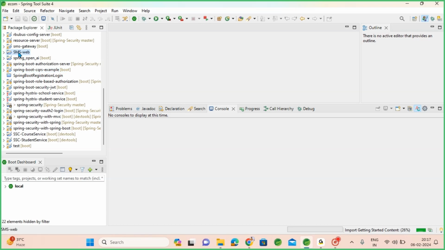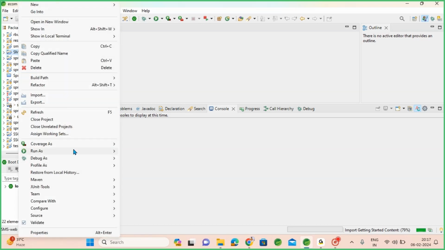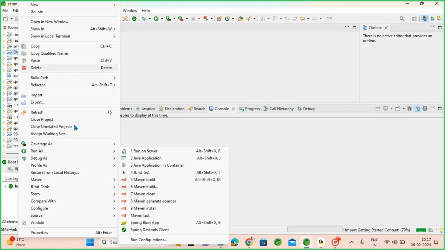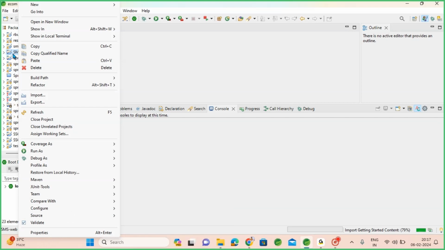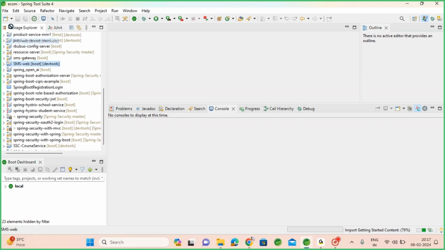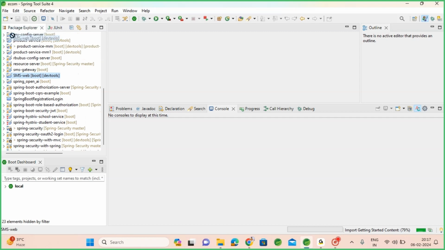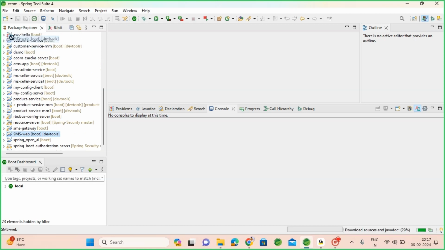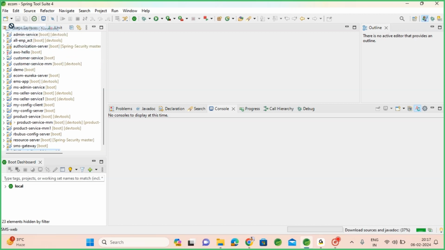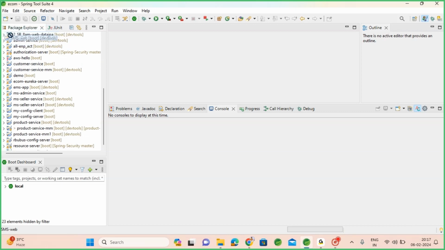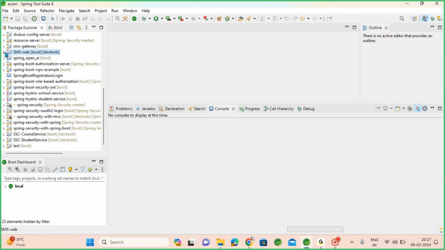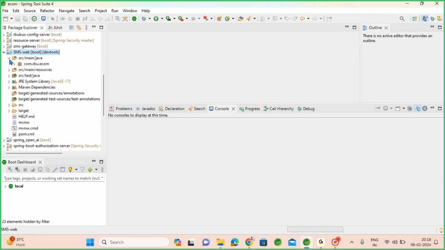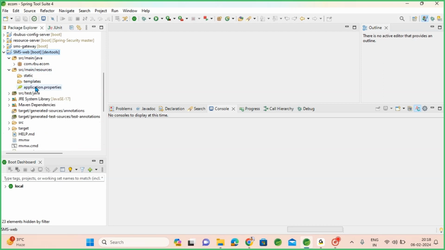SMS web. Okay. Application is generated. No code, nothing.